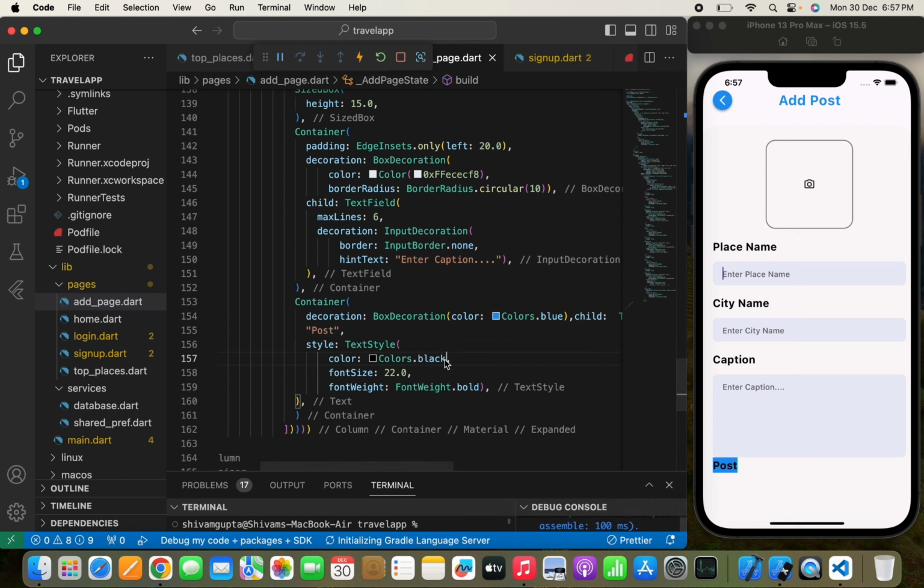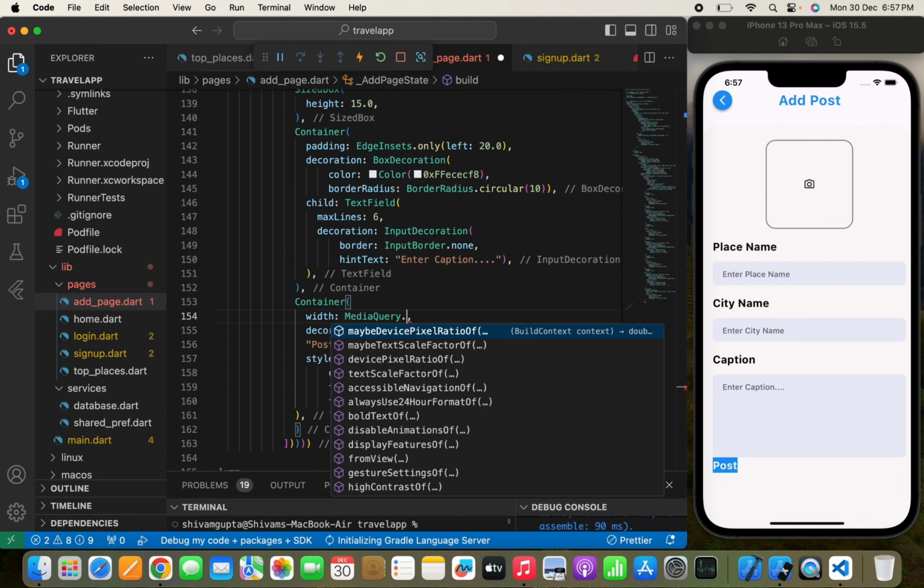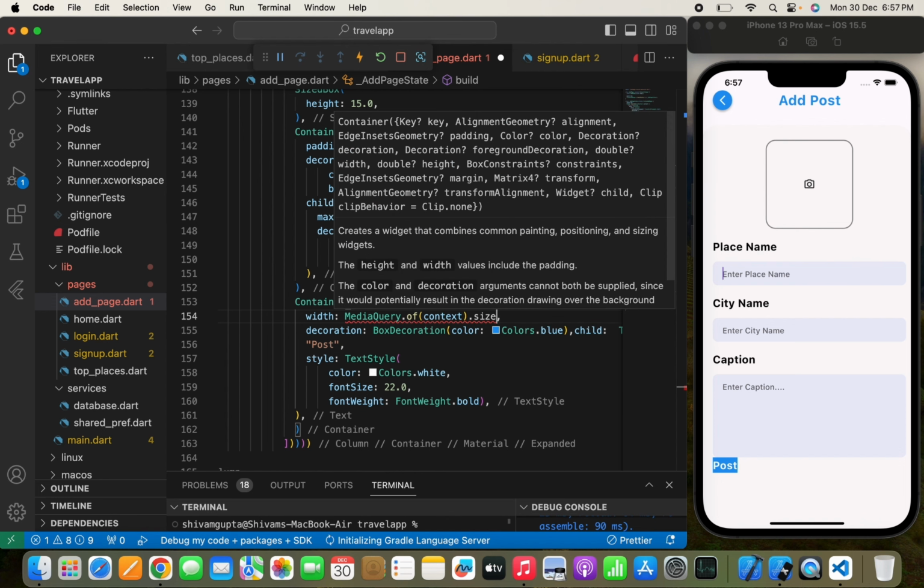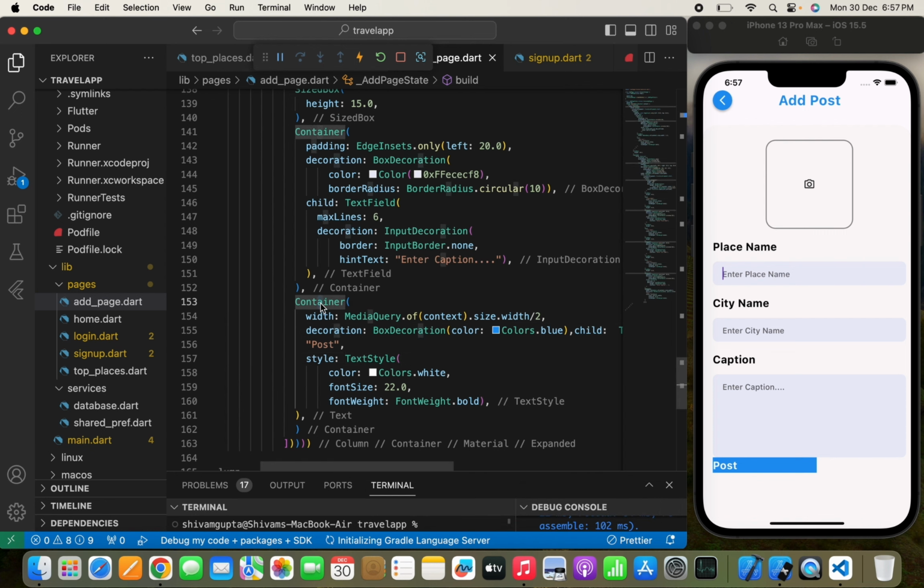I think post is okay. We can just write white, and here we'll just pass a width, MediaQuery.of(context).size.width divided by 2, and here I can simply center it with the help of the center widget. So I'll just wrap it with a center.